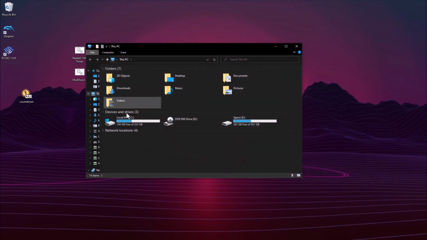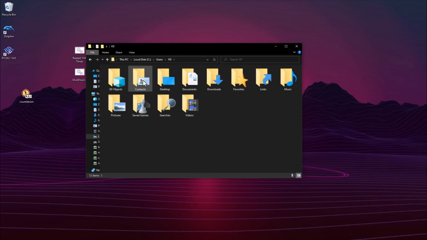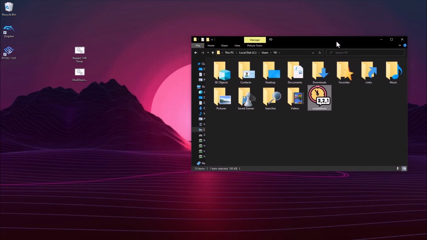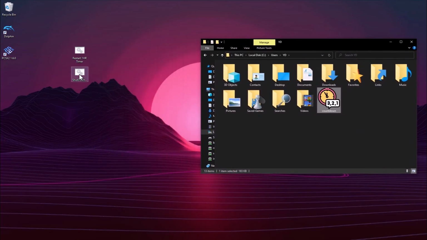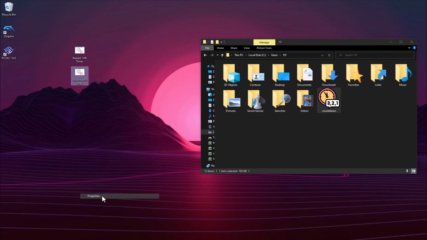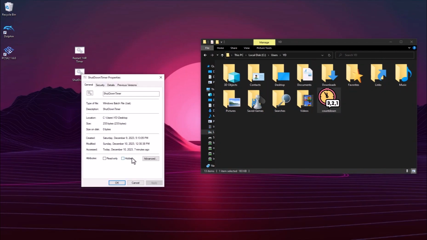So we'll open up File Explorer, and I'll go to the C drive and then users, and then I'll just drop it under my users folder there. And the next step that we want to do here, and I'll keep this one here to the side, is if we right click on one of these batch script files and we go to properties, it does not give us the option to change the icon.